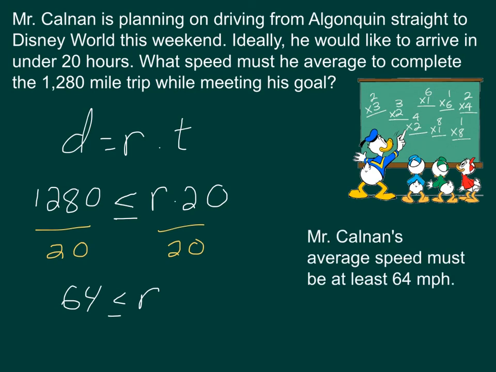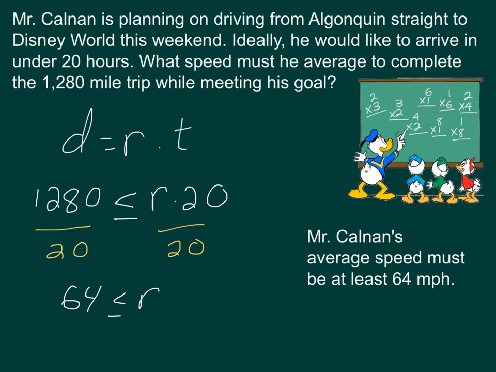And so if that's going to be my average speed, that's good because I would certainly never exceed the speed limit, which on the highway that I'll be on for most of this would be 65 miles per hour. So it looks like I should be able to make the trip on time, and if there was no speed limit, going at 70 miles per hour or 80 miles per hour would also get me there in under 20 hours. And then I would probably just stop when I got to Disney World and spend some more time there.